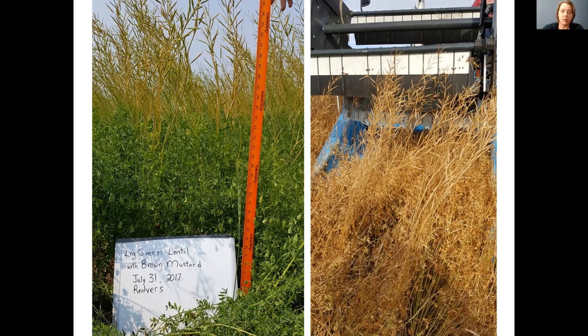This picture is just an example of a trial we did in 2017. One of my more successful intercrops as far as big yields overall. When you're comparing intercrop trials or monocultures versus intercrops, you've always got to watch how successful those monocultures were. So how did the lentils do when they were growing on their own? Were they managed properly so that you have a nice big crop to compare to? And if the intercrop can still outperform a very strong monocrop of those individual crops, then that's showing real advantages and gains in productivity.